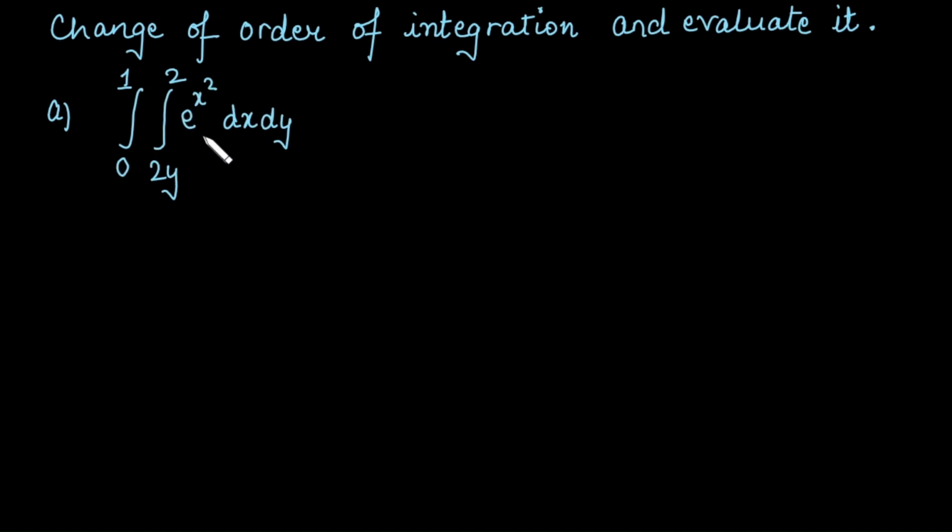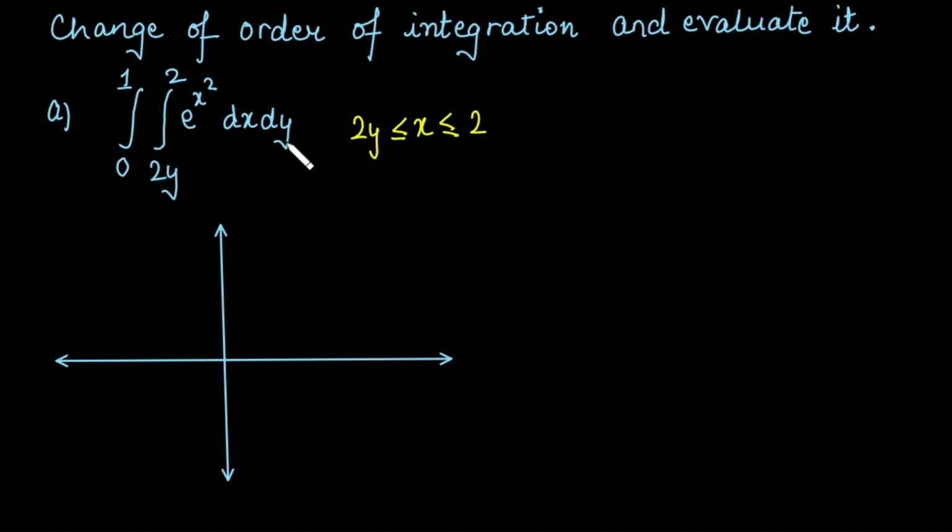Now you can observe, if you want to take the integration with respect to x, that cannot be directly possible in this case, because this is not directly solvable with the help of x. Therefore, if we swap this integration order, then we can find the value of this integration over the defined region. In such cases, the first step is always to identify the region. Right now, x lies between 2y to 2 and y lies between 0 to 1. The region is defined with the help of these inequalities.